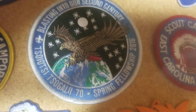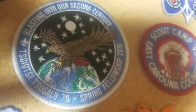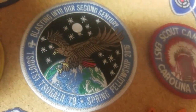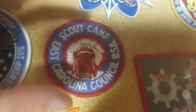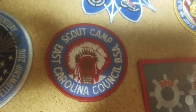Moving on — 'Blasting into our Second Century.' I was unable to attend this — it was shortly before I had joined the OA, but this is a really nice patch. It's pretty large, probably about three or four inches compared to some of the other circular patches. Scout Camp, East Carolina Council — this is a very old patch. I don't know where it's from, but it's in really nice condition. I don't think it was ever placed on a uniform.